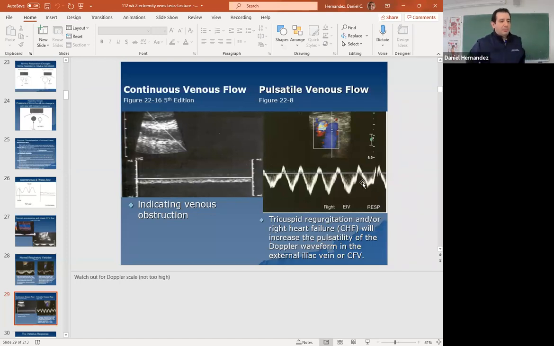This is an example showing pulsatile venous flow. So if we see pulsatile venous flow and we're pretty far away from the heart itself, that could be an indication that the patient has right heart failure or congestive heart failure. So seeing a very pulsatile flow, so you see these sharp peaks. Sometimes this can be even more exaggerated. So you get above and below the baseline, it becomes biphasic. So this can be an indication that a patient has congestive heart failure. And if they have congestive heart failure, typically these veins will also be dilated as well.